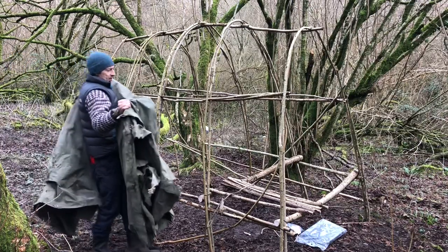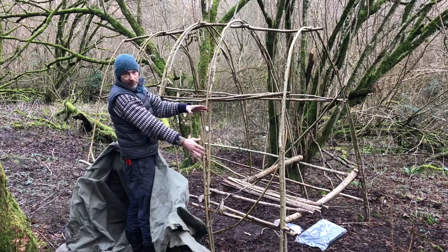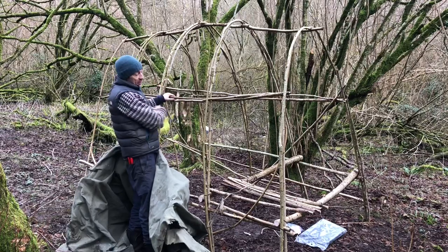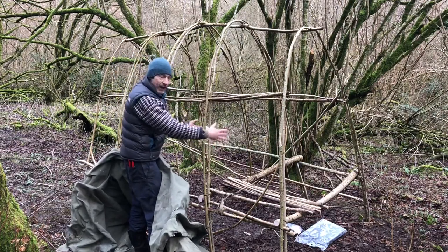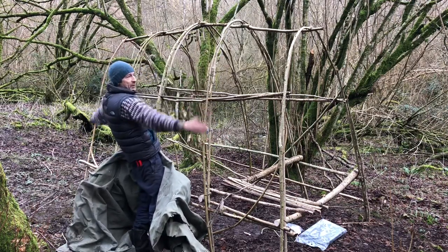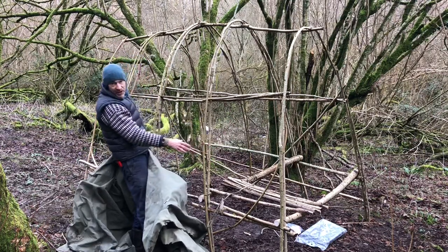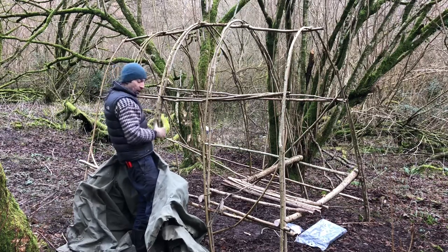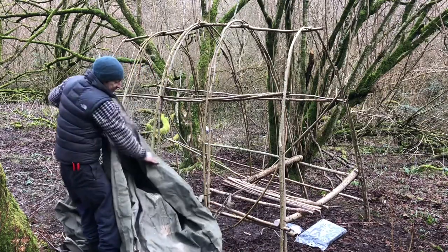So this is going to be the feds there, but if I wanted to, it's just rested on and fixed with a couple of cable ties. Wind's going to change, and if you're in a position where the wind changes constantly, you want that bed more mobile, so we'd make that an independent raft, so we could pick it up and put it down that side, and hopefully the plastic tarp's going to cover both ends, and we can lift one up and have the fire there and a porch there. We can also open that end up and close this end down if the wind comes that way and have the fire that way. That's the plan anyway.